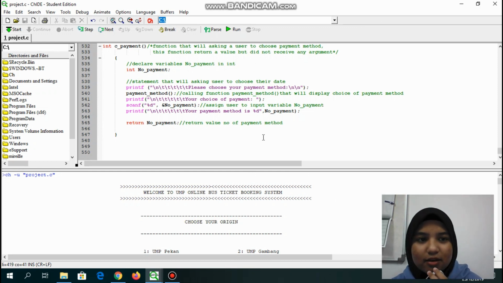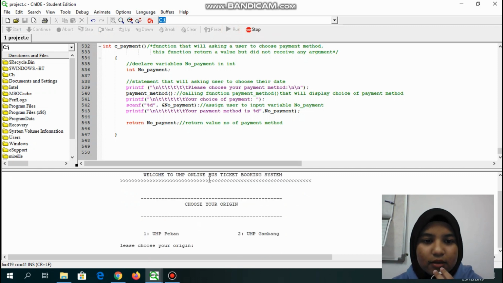for the last thing, we want to review all of our work for the UMP online bus ticket booking system. So if you run it, it will come up with this. It says choose your origin, for which we choose UMP Pekan.